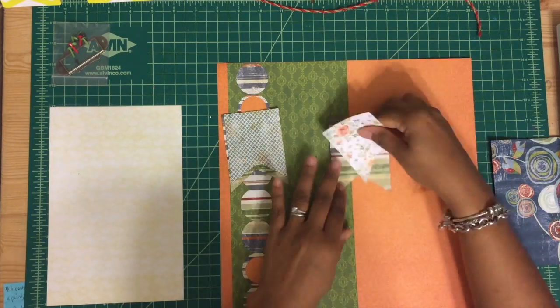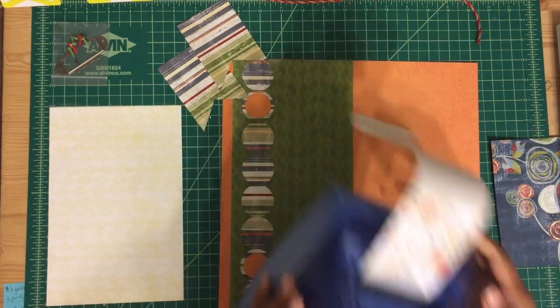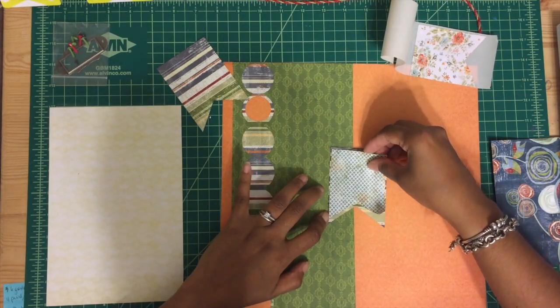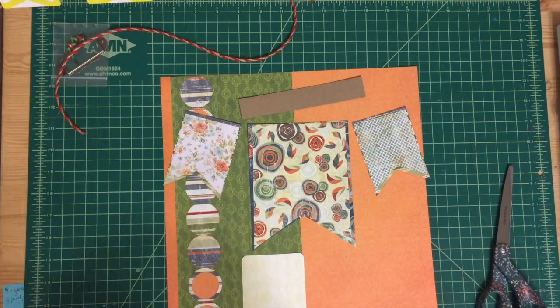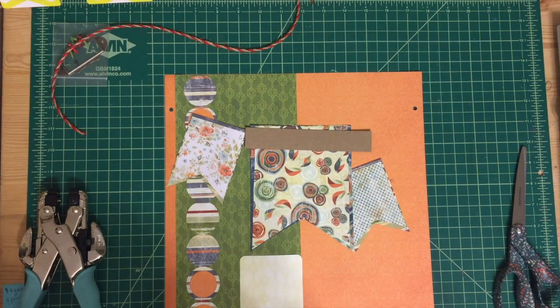And then I'm going to layer my banners because I'm going to have my pictures at different sizes. So I'm doing the same thing here. I'm just running the banners through the Xyron, sticking these together, and then I'm going to do the same thing with the other one. Okay, and then I did the same thing with the big one in the center, and now I'm punching holes to run my twine across.